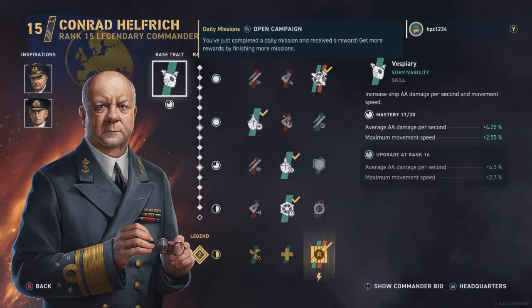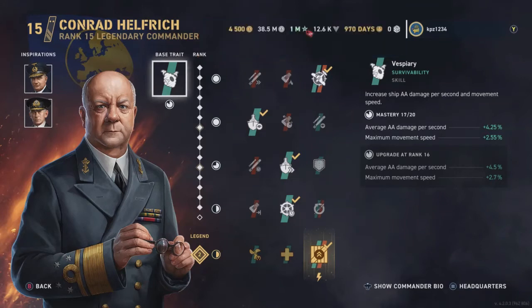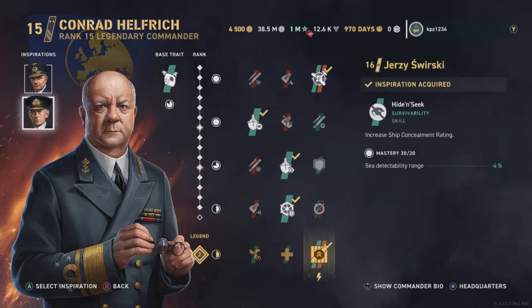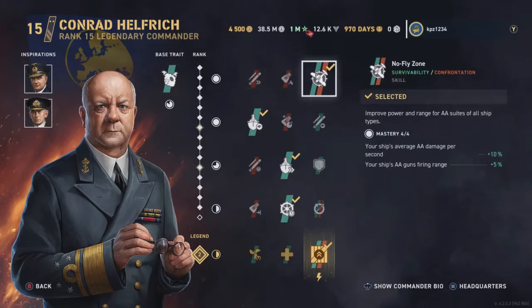Now you can see right now we got Swirsky and Bay over there. I may swap out Swirsky. I'm not done tinkering with this build yet. I may put Billy Sims over there and have him as an inspiration instead of Swirsky. I don't know 100% or not. I'm going to have to play some more matches and see.